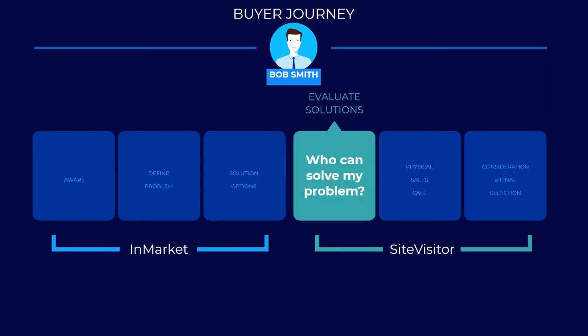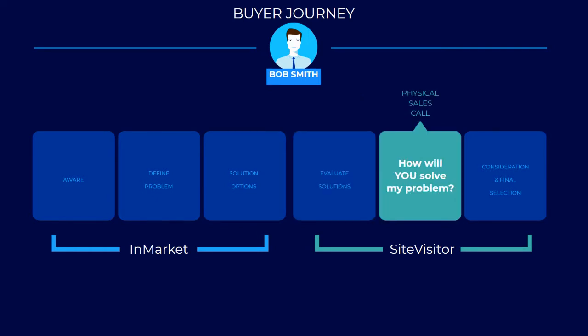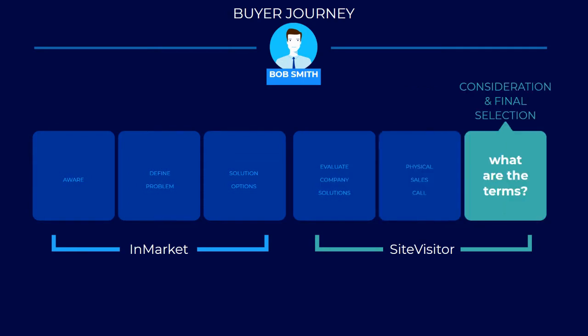Then they start checking out some vendors and some solutions in the marketplace, and now it'll be time for them to hop on the phone with one of those vendors and have a chat with someone on their team or your team. Finally, decision day. These last 3 stages are what we call site visitor, and the reason is because there is not a single client of yours, a single customer that has ever become that client without visiting your website at one point. So they've all been to your website before ever giving you money.